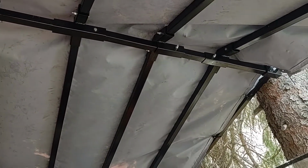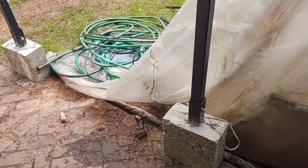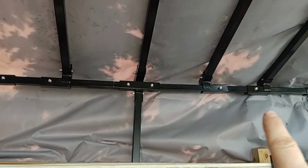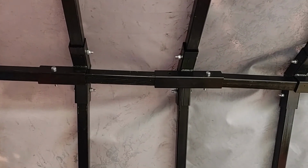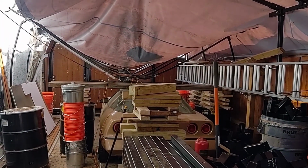They all look the same from here, but this one has a post going to it, then you have 2 center ones, and this one has a post coming down as well. And then if you go over from there, you get the other post coming down. From there you have the other posts, which is right here, and this connects the 2 5-foot bars coming across. So here's a 5-foot section, and then the other 5-foot section, and then they get bolted together inside that fitting. And then the same thing happens in the roof one, except that I'm missing a bolt. So a couple more sections to go, and this will be ready to start using again.